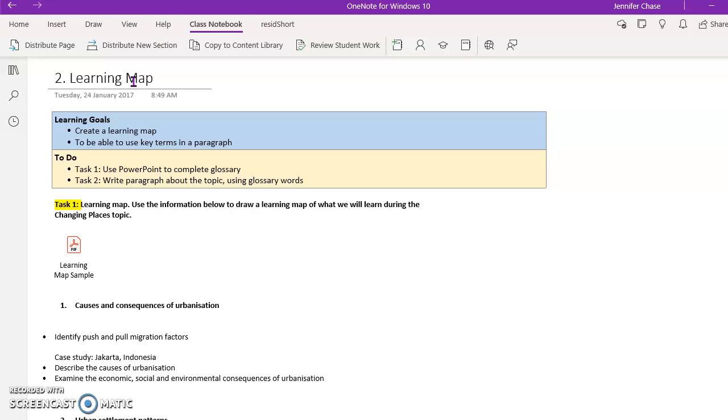Obviously, if you have not done the glossary, if you missed the first lesson, you need to go back and do that. Okay, that's like a basis of key terms that you need to know, and obviously we'll pick up more as we go. So, guys, hopefully you've got access to pen and paper at home. Okay, the whole point of a learning map is for you to think your way through what you're going to learn and to start putting things together.